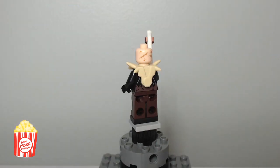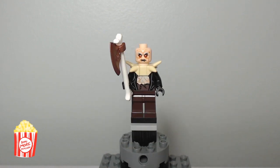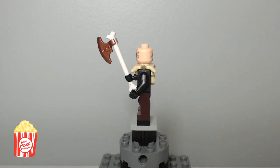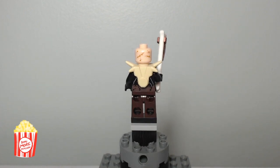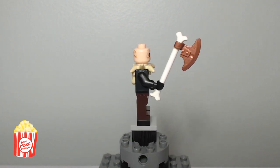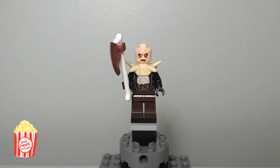Let's take a look at Yaznig first. Before I tell you what I think about these minifigures, I'd like to tell you why we got Yaznig with the White Warg and not Azog. It's because Yaznig was one of the original designs for Azog. Yup, that's right — this guy right here was almost Azog in the film. I personally am really glad they changed him because I'm not a big fan of Yaznig's design.